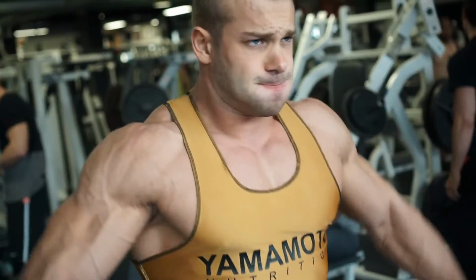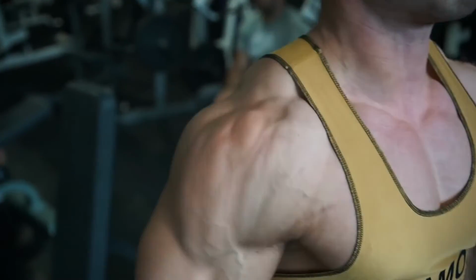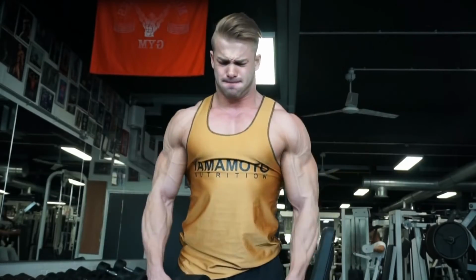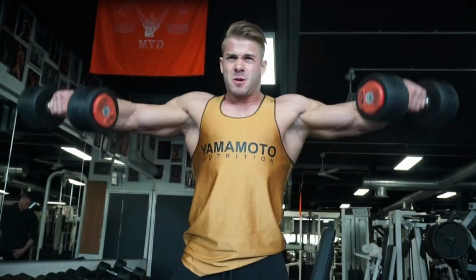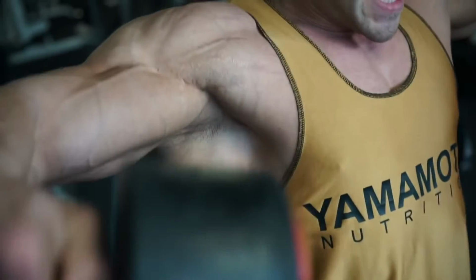If presses are good for front delts, then middle delts work better with raises. Standard exercise for this muscle would be dumbbell side raises, shoulder blades together, elbows slightly bent. Rather than taking the dumbbell out to the side, concentrate on taking the elbow out and up, lifting from the elbow. At the top of the movement, twist the pinky finger slightly up. It's called pouring the pitcher, keeping the focus on the middle delt.